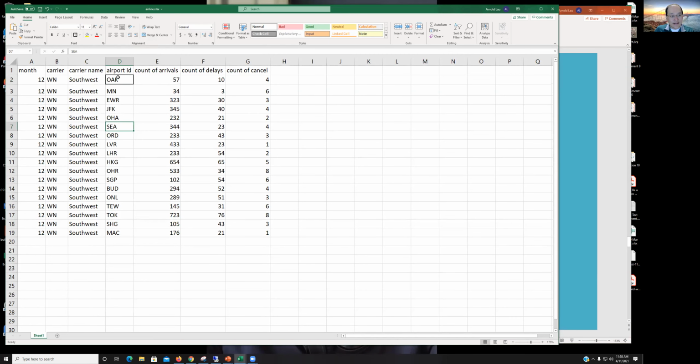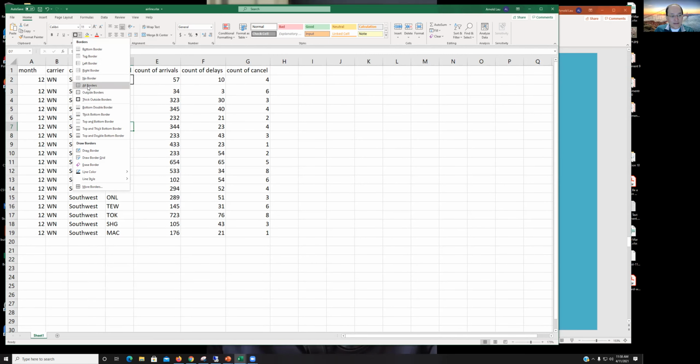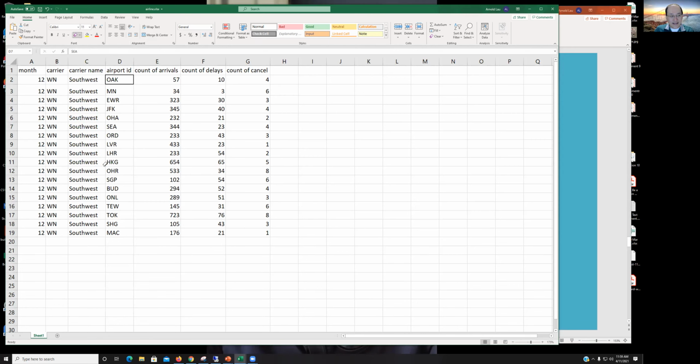So you see what happened here? You see around oak, you see the thick border all the way around, right? And then, yeah, I mean, really, you can just play. There's a whole bunch of stuff you can do with these borders, right? You can click on all of them and you can make them all bordered like this. So I guess I just mentioned that because it seems like some people were maybe not aware of that. So just to clarify that for people there.